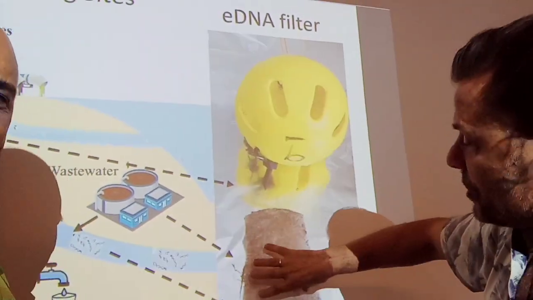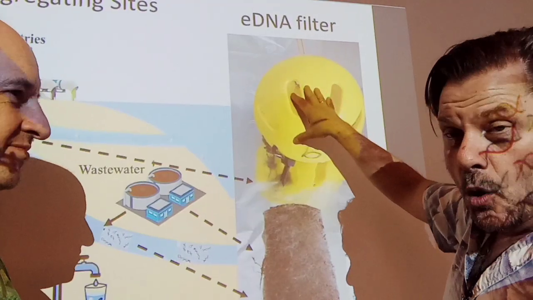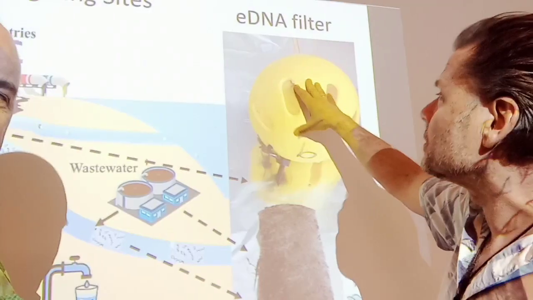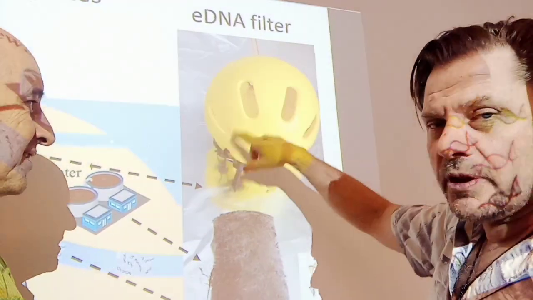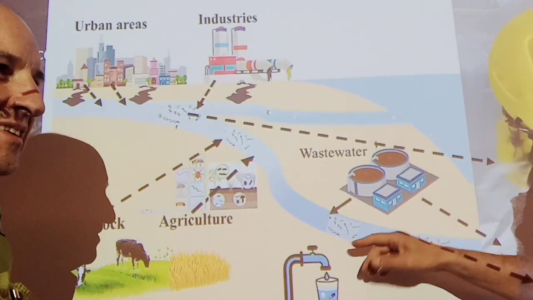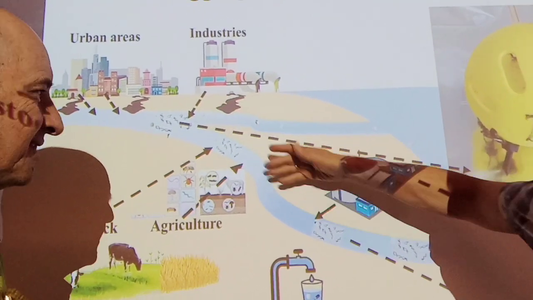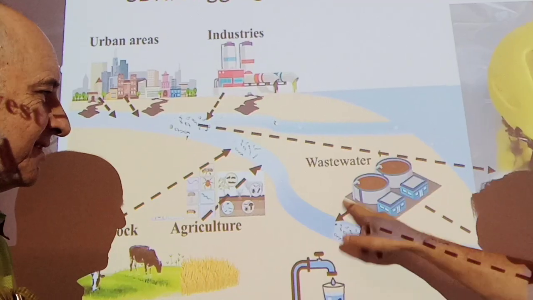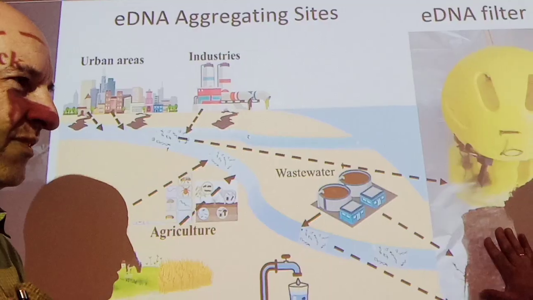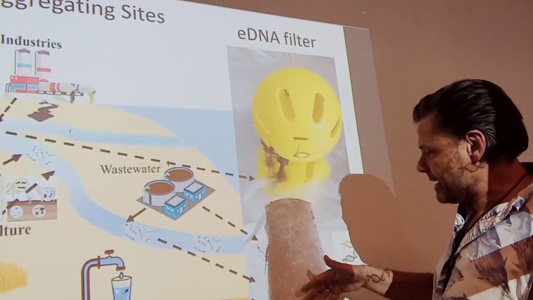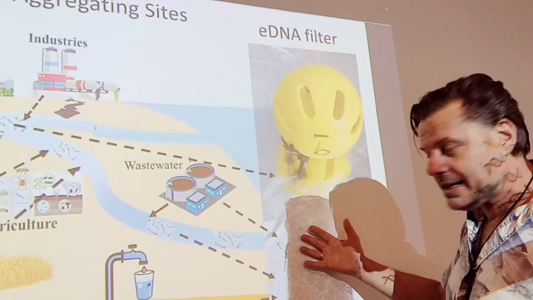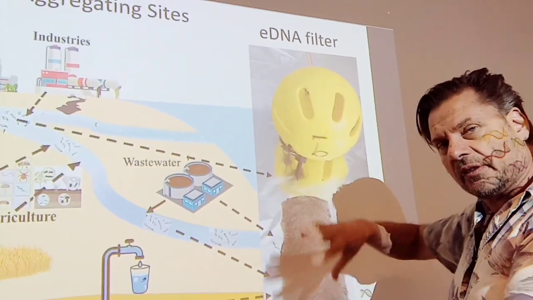And so what we did is just put the sponge inside the wiffle ball to protect the sponge from mechanical damage or being eaten by a dog, although the ball might actually increase that. Tie that down with a fishing weight and then throw it in the river and leave it there for 2-3 days. And this is all the DNA floating down that river, you know, coming out of the wastewater treatment plant or whatever. And as it's going through, the filter's trapping and collecting that material. We come along and then grab that, it could be 2 days, 3 days, which is really useful because it's at night time, right?